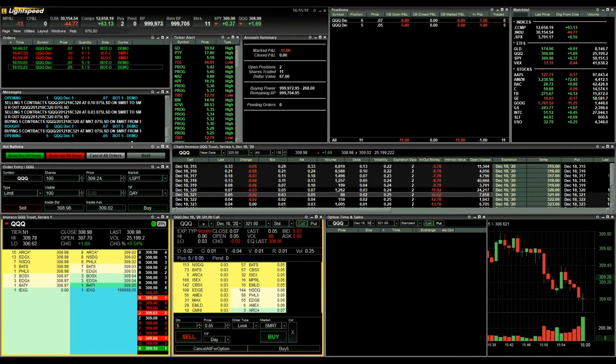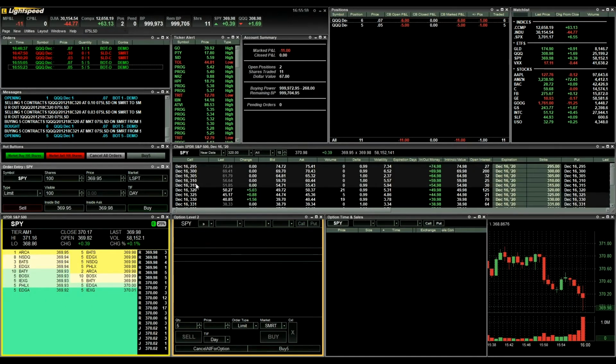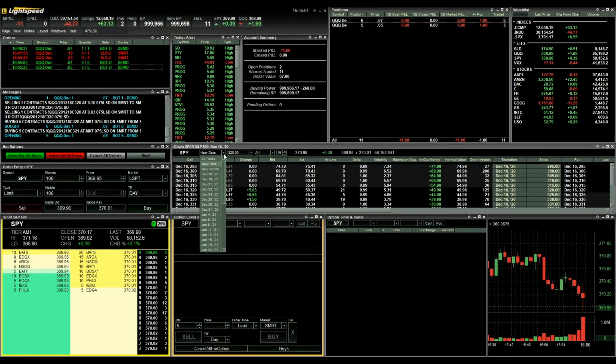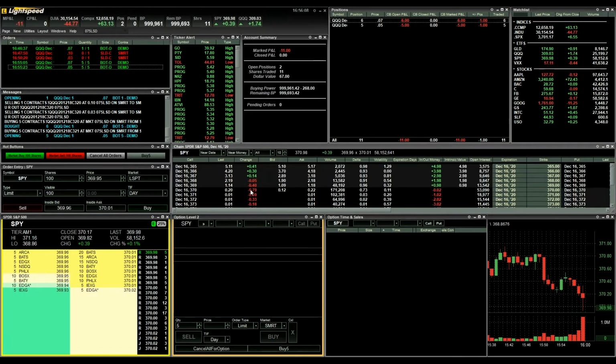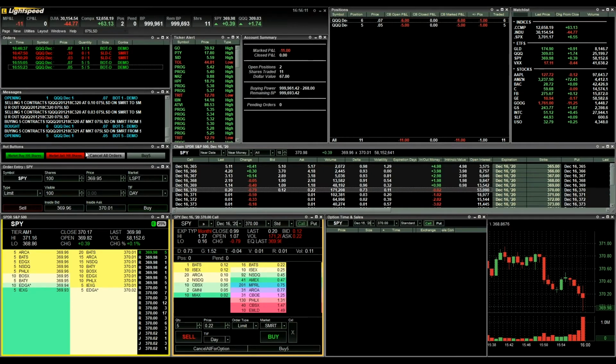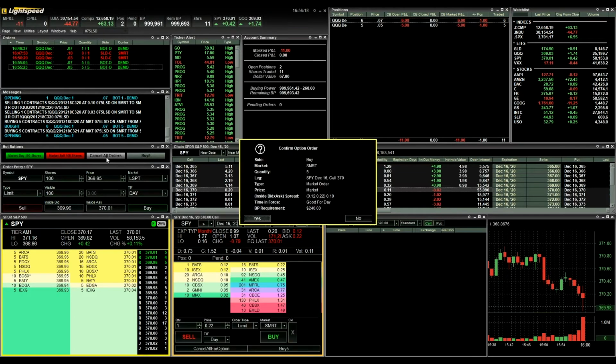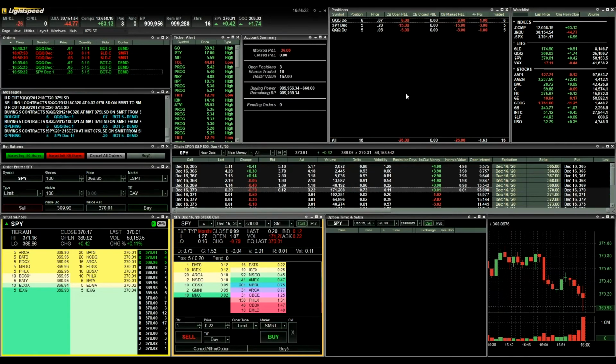So right now I've configured Control 5. We'll go on another contract. Let's just say SPY. We'll go into the near money contract. We'll say the 370. I'm going to click on. You can see, even though this has a limit, I can even change this to one contract. But if I do my Control 5, I immediately bypass that, and I'm buying 5 at the market for SPY. So a lot of ways to configure.